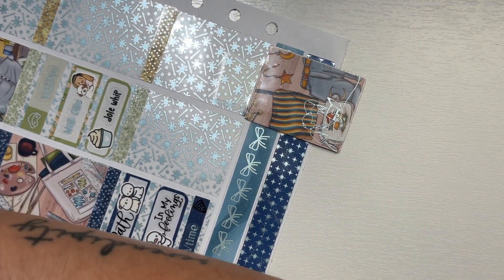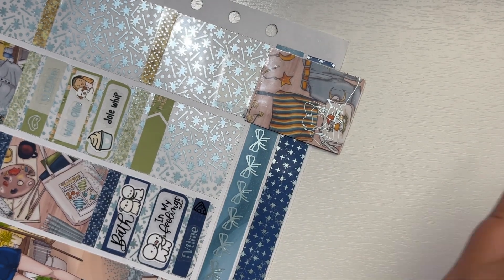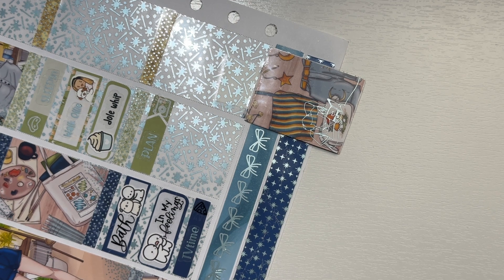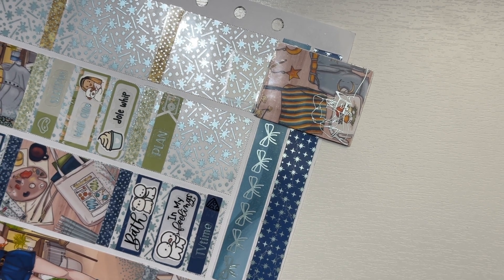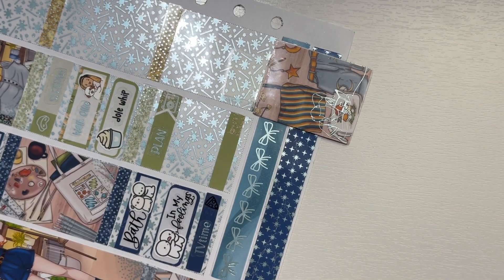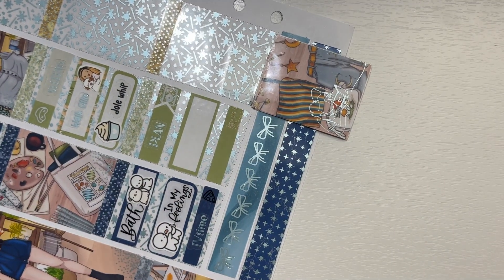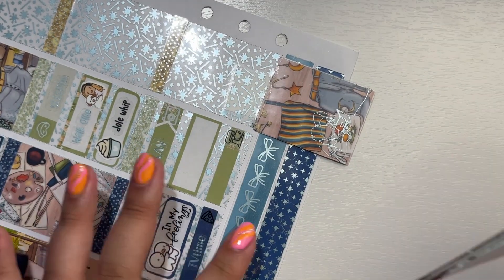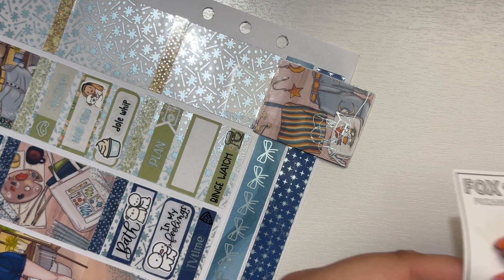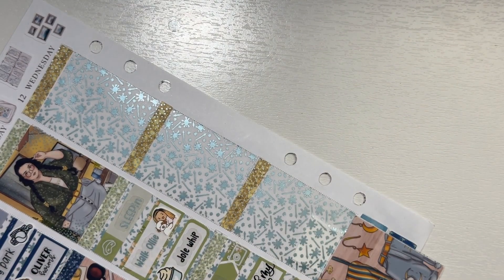On Tuesday I slept in, walked Oliver, and then we took Ollie to go get dole whip — we wanted to do something with him. Dole whip is so good and we found a place near us that serves it. I was telling Jake, because we're going to Disney in literally about a week from when I'm filming this — the week you guys see this plan with me I'll actually be in Disney for a day — you think this is good, wait till you're in Disney, it's even better. Then I planned and just watched cooking shows with Jake all night.